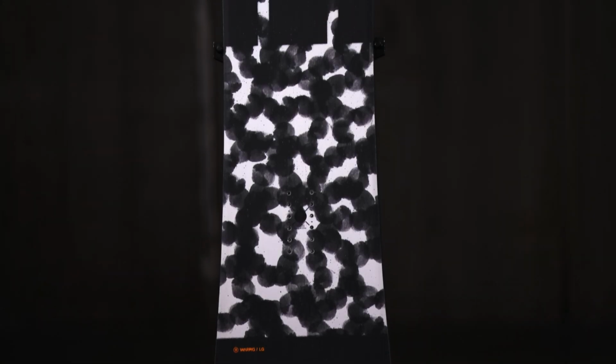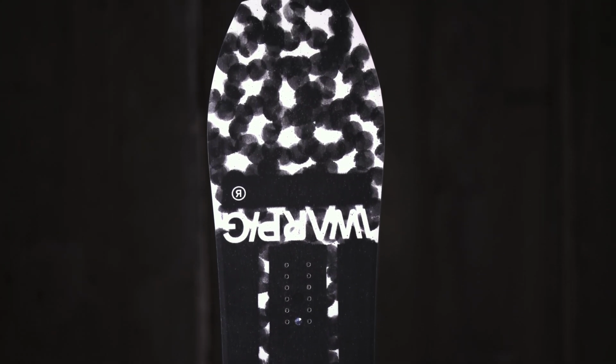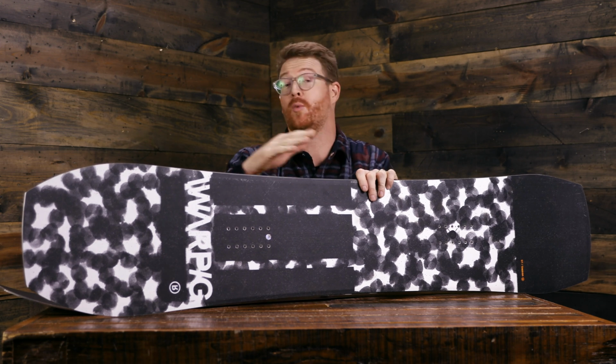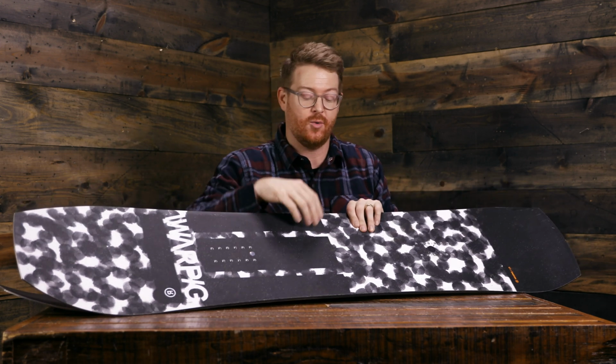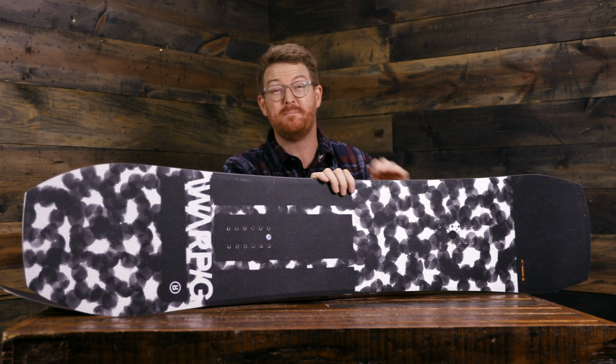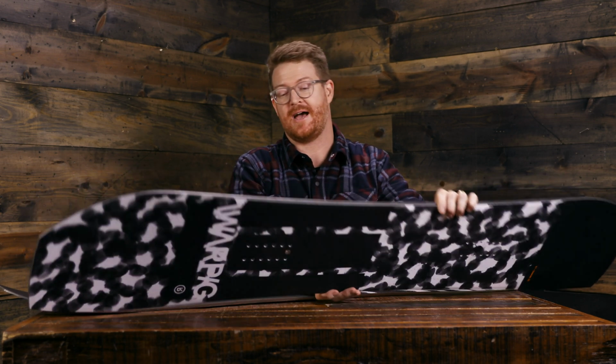freestyle use. Both of these boards have a very wide waist width, starting out in their shortest sizes with a 25 centimeter waist width, working their way all the way up to a 27 and a 27 plus waist width in some of the bigger sizes. So if you have big feet, both of these boards are going to be great. All-mountain freestyle for the Warpig, and park and freestyle for the Twinpig.